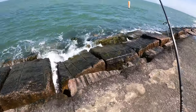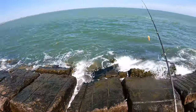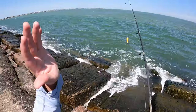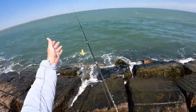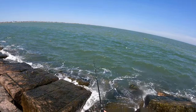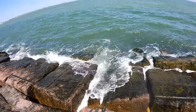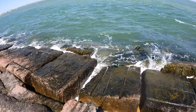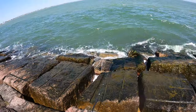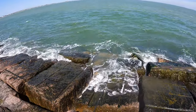After your first couple casts you'll notice your cork drifting one way or another. What I like to do, if you have enough space, is cast farther to the left and watch it drift to the right. That's only if you have enough space — you don't want to cross other people's lines. But it makes it a lot easier and allows you to leave your cork out there a little bit longer instead of having to recast over and over.